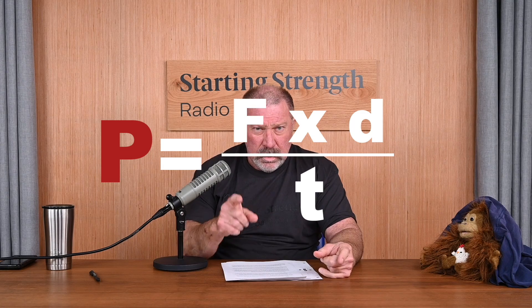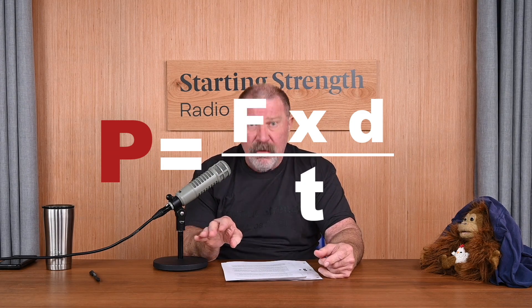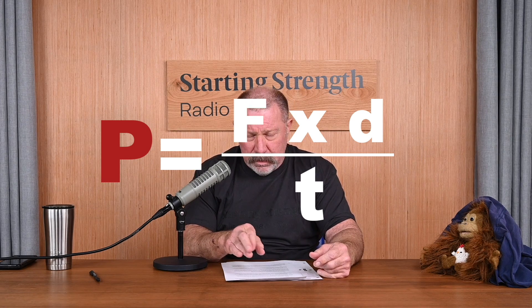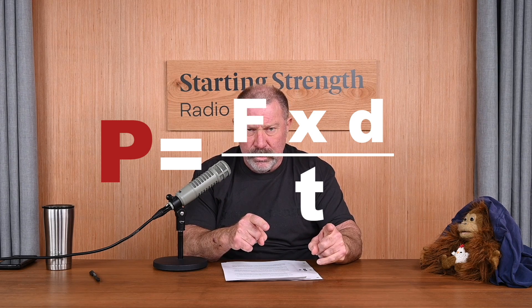In terms of the power equation — P equals force times distance, divided by time — the numerator is F, force, how much force you produced, over what distance you produced it. You are producing the force over the distance it takes to produce the concentric knee and hip extension. That distance would be from the bottom of the stretch reflex position — the jumping position in a power clean — to the point at which your feet break the floor. You could measure that by assigning an arbitrary point in the middle of the body.